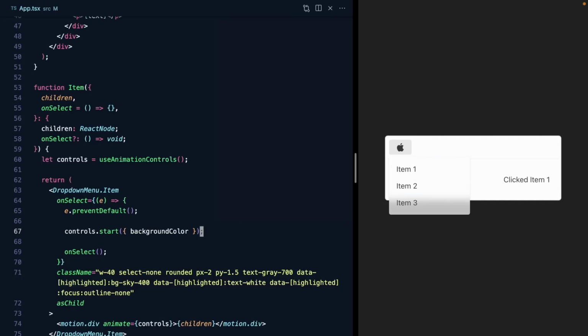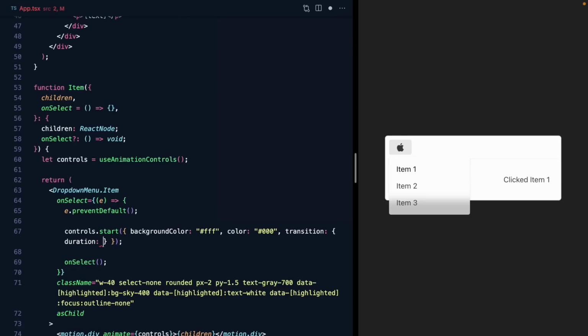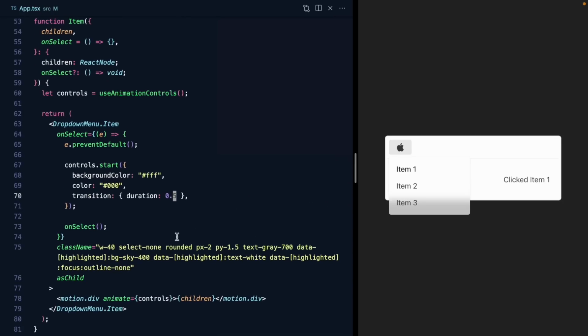So first, let's just get the background color to kind of go transparent. And first, let's just start with white, just to see if we're on the right track. So if I come and click, nice, we see the background fades out to white, and let's go ahead and make the color black. We'll tweak these colors soon, but for now we'll just keep it simple. So let's click this. Okay, cool, so that goes away. And it's a little slow, so let's go ahead and say transition, duration, well, let's start with 0.5, something like that.